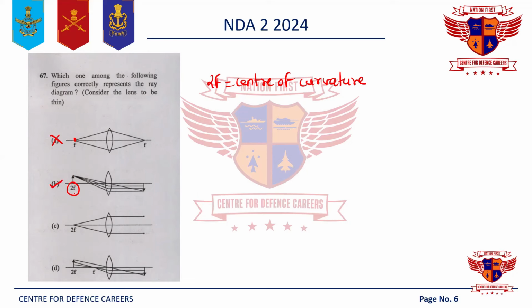Now let's look at options C and D and understand why they are wrong. In option C, the object is at the center of curvature, but the rays are going towards infinity. This can only happen when the object is at focus and not at the center of curvature. So this is also wrong. And in option D, the object is at the center of curvature. The image is also forming at the center of curvature. But in order to form an image, the rays have to meet. Here, the rays are meeting at 2 points, here and here. In order to form a sharp, clear image, rays only meet one time. In option D, the rays are meeting 2 times. So this is also eliminated. So the correct answer will be option B.